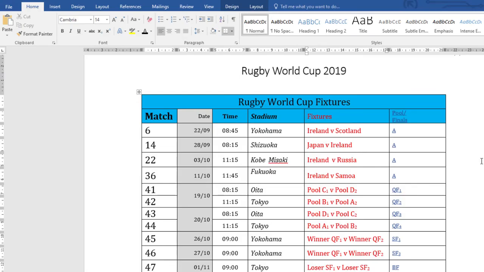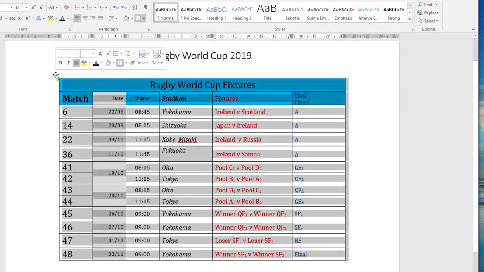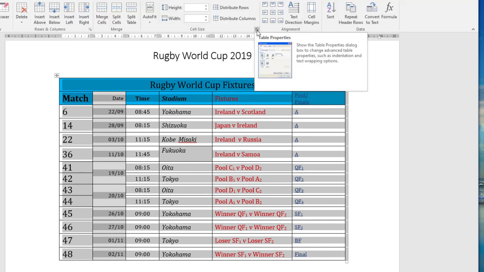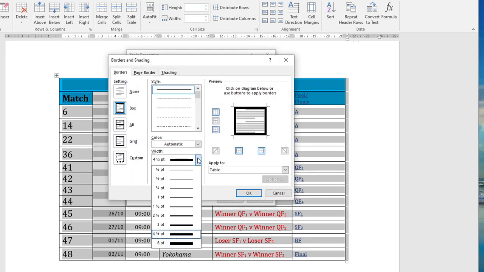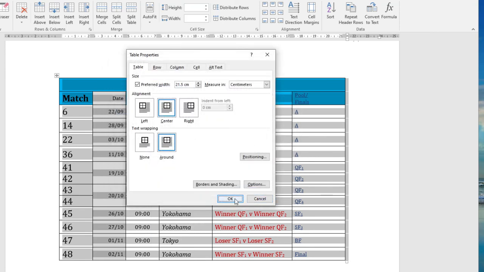You've centered the table, so now place a border around the table, 4.5 points. Just click on the little box there, and that selects the whole thing. Again, go to layout, click on the little box there and cell size, and then borders and shading. Click on box and click on the 4.5, and then just go OK and OK.